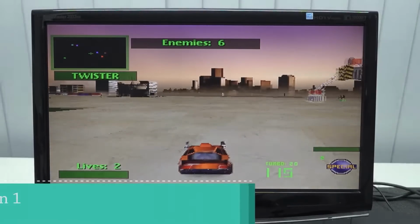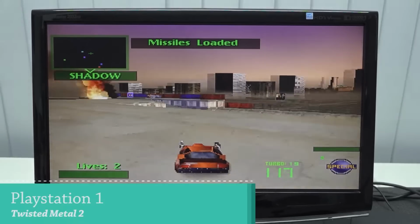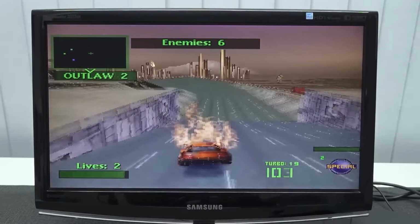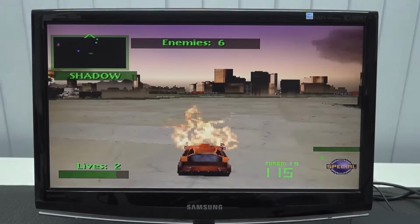Alright, so next up let's try a different game just to see how the performance is this time, because we can see sometimes with different games that we're going to get different performance, but also the next game that we're going to try now doesn't have any negative effect when it comes to the gameplay.